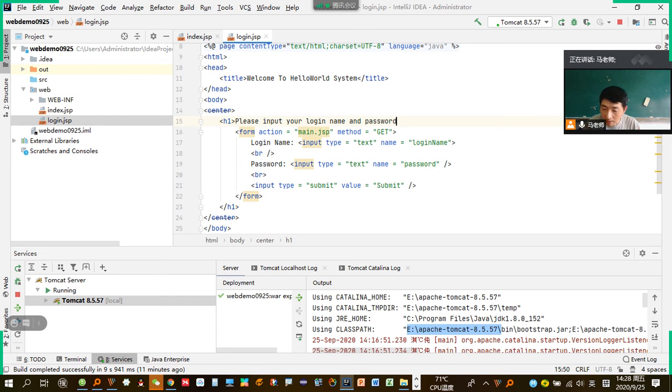So something like this, and also you can give an HR. That means a horizontal row. And we will try how this login JSP looks.